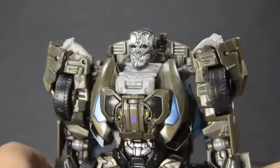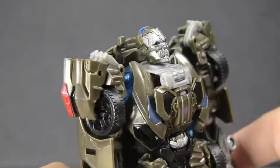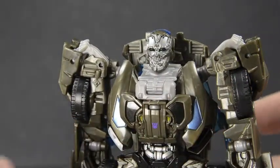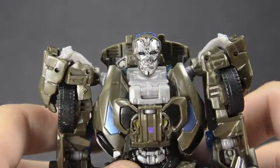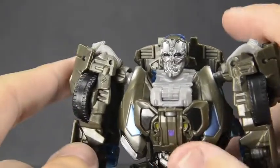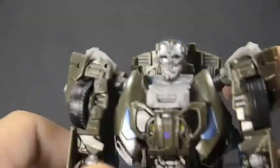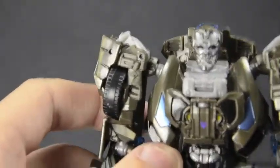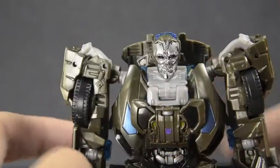Here's a close look at Lockdown's face — lots of amazing molding actually, really well done. People say it's not show accurate, but I think it's pretty show accurate: very scrunched up face with a big old forehead, that's how I remember it. I don't really have any complaints about the face — maybe a little more color since the molding gets kind of lost, but it's nice. It does have kind of light piping but just a little bit here.